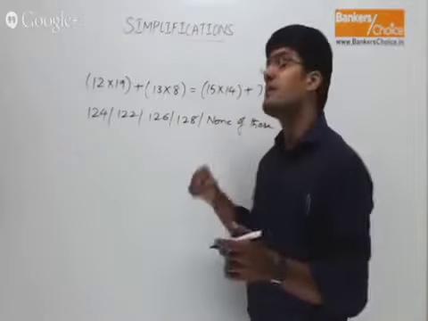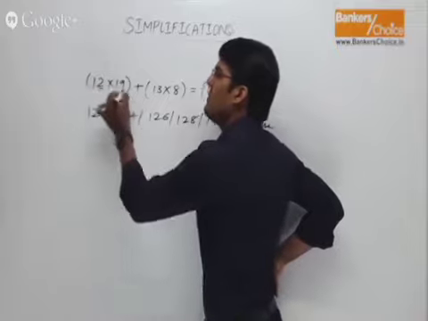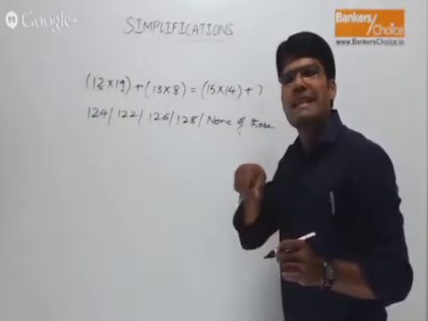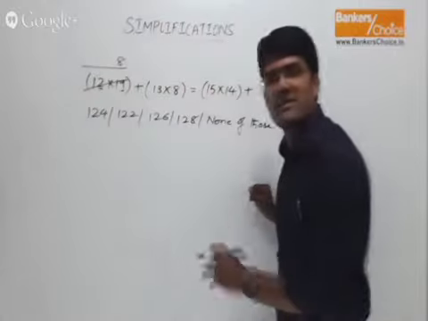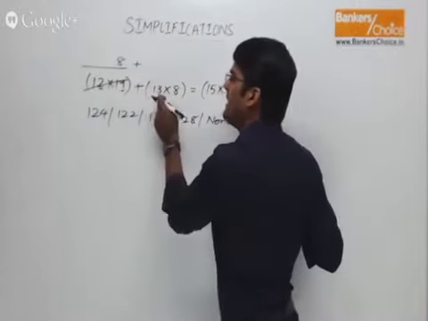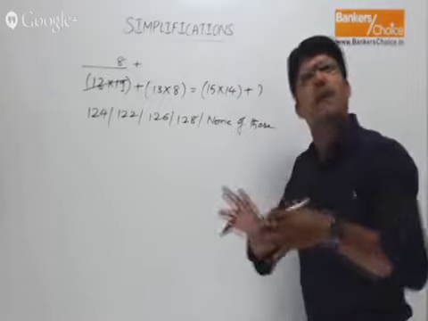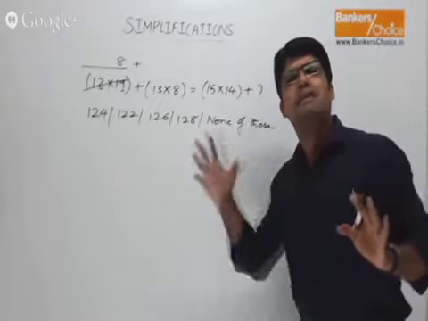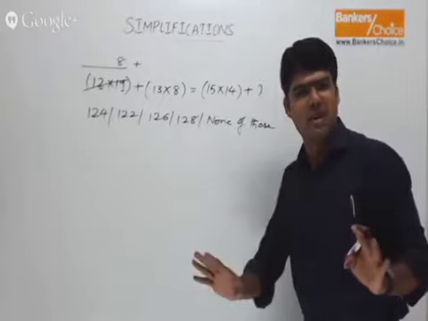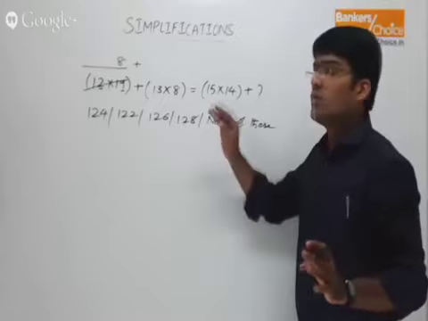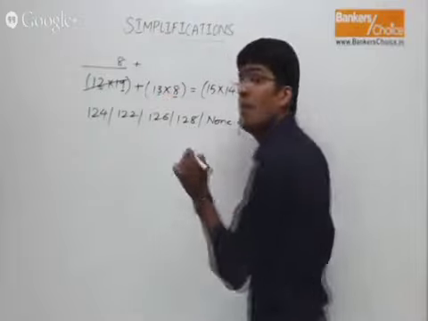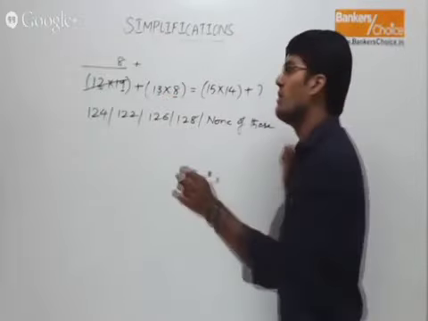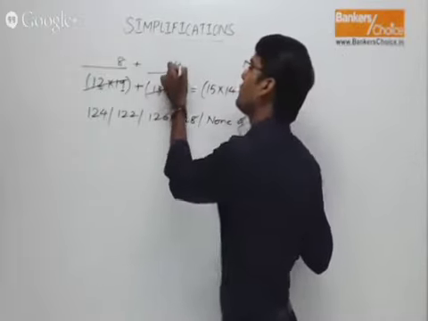But then apply the unit space method. One number ends in 2, the other number ends in 9. 2 into 9, 18. So the answer has to end with 8. That's it. I know that this number ends with 8. Plus 13 into 8. 13 into 8 will be some value, 130 minus 26, 104, whatever it might be, right? But then don't worry about that. 3 into 8. Unit space here is 3, unit space here is 8. 3 into 8, 24. Answer ends in 4. So I can say that this number is going to end in 4.